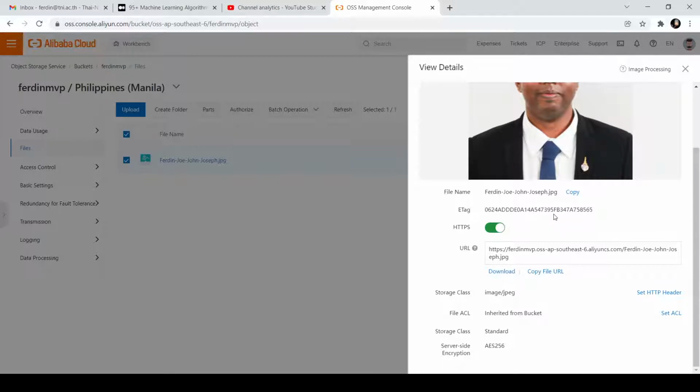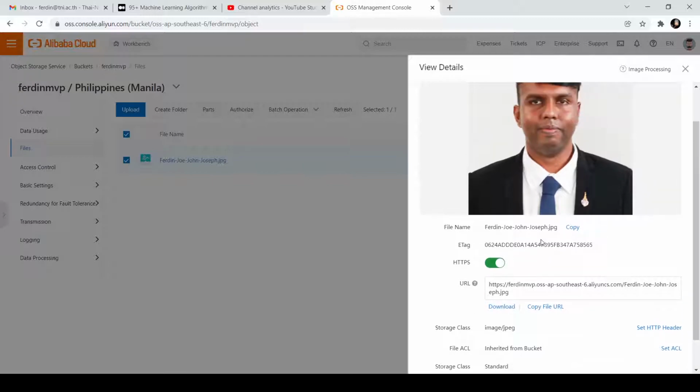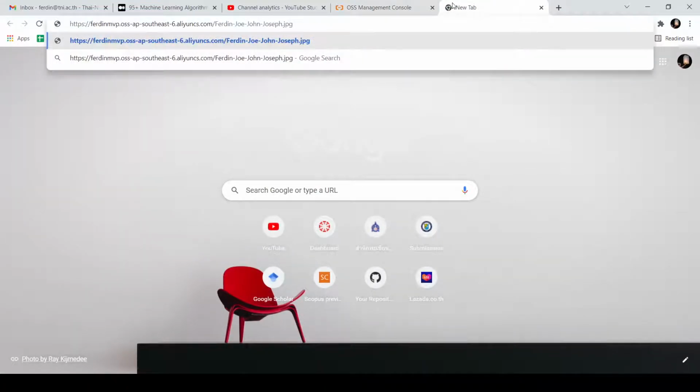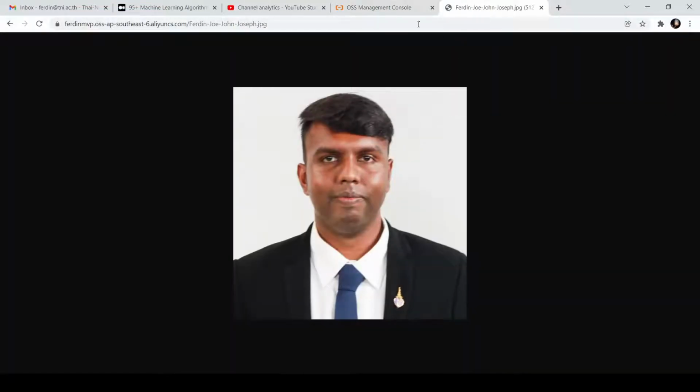It means that any anonymous user from anywhere in the world, from any remote IP, can access this file if they have this URL. They just need to have this URL, then they will be able to view this file, but they won't be able to make any other changes. That is the restriction for them. So you just need to copy this URL and paste it, and it will show like this.